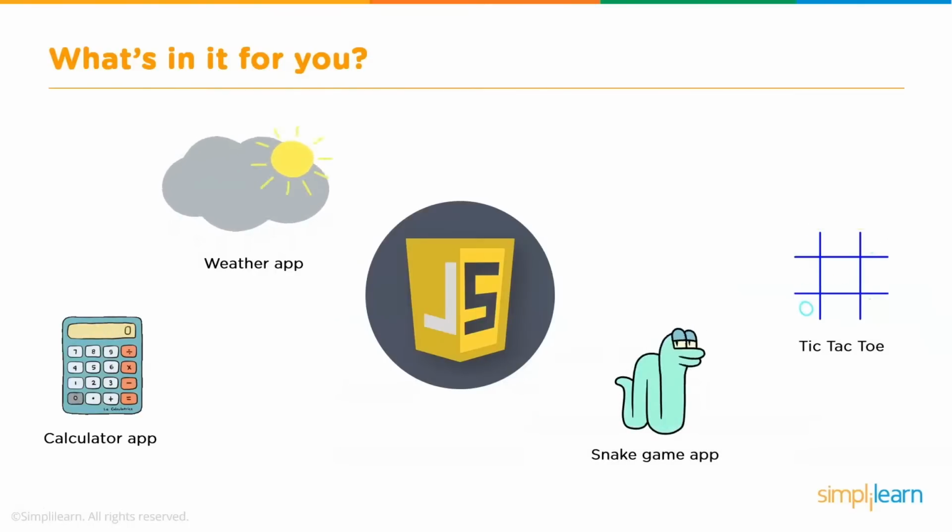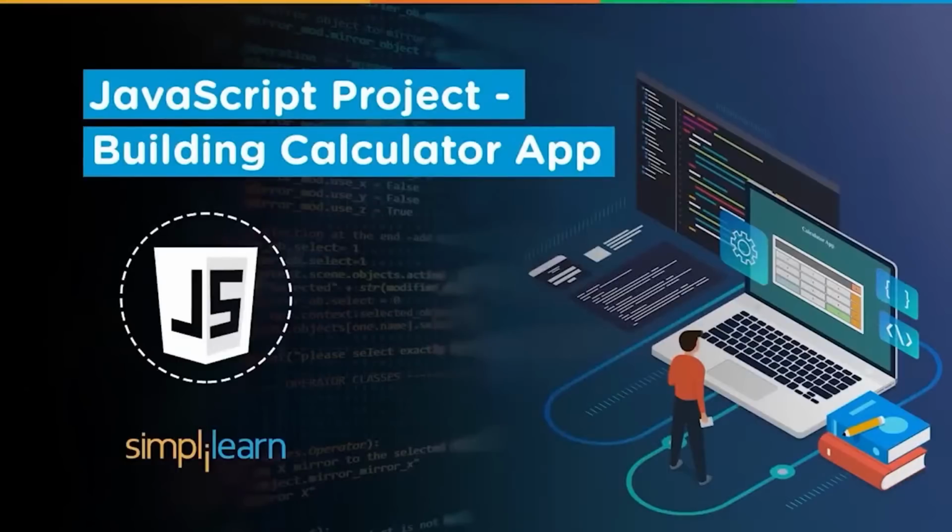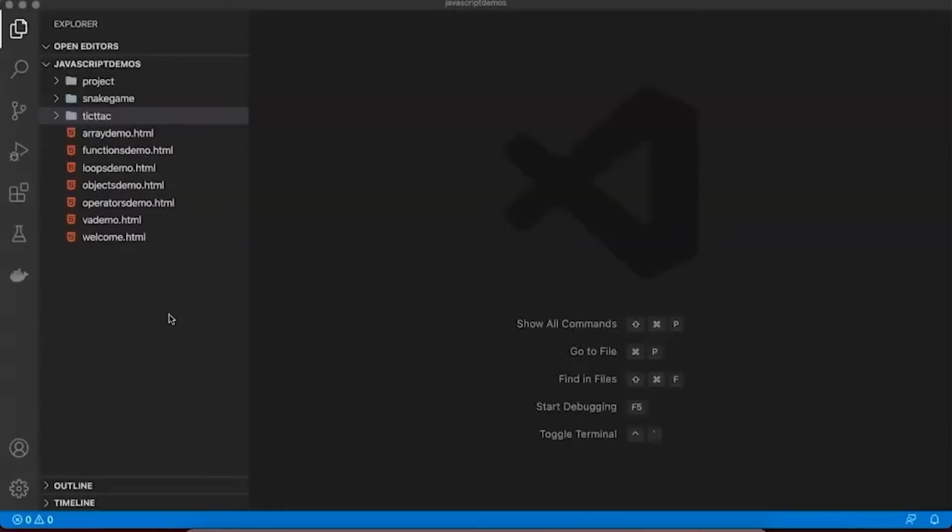So let's begin. We have decided to develop a very interesting project in JavaScript called the calculator application. Like you have seen earlier some projects like Tic-tac-toe, the snake game, and the quiz application, this time we're going to introduce another very interesting project using JavaScript, HTML and CSS, the so-called calculator application. So let's get started.